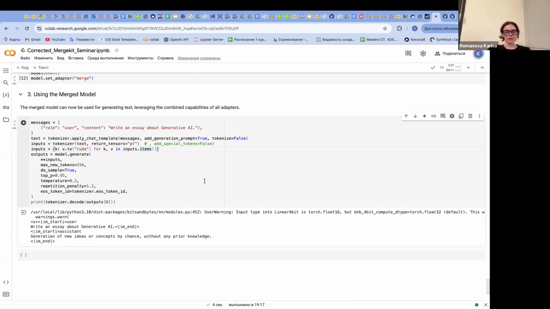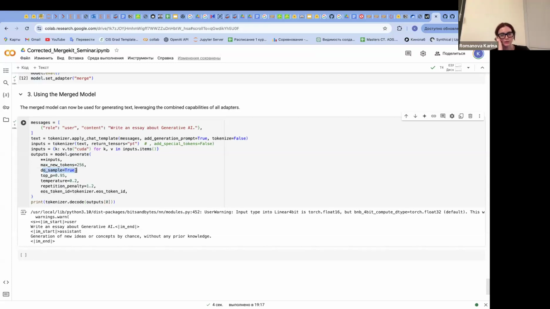Also, the generate method produces text based on the input, with parameters controlling aspects of the generation. Here we can see max new tokens of 256. It limits the generation to this number of new tokens. Also, we can see the parameter do sample true.